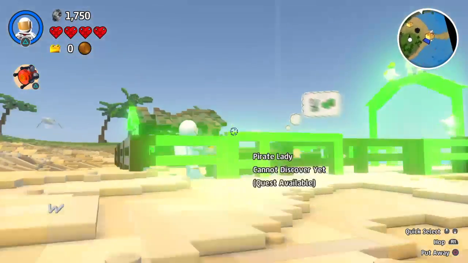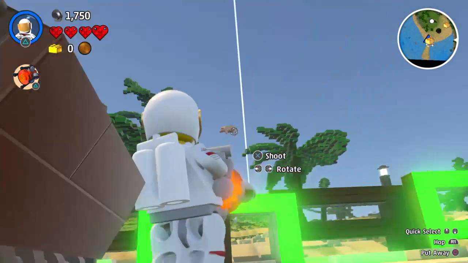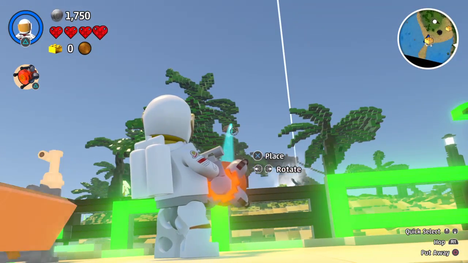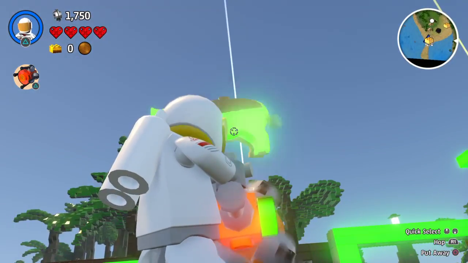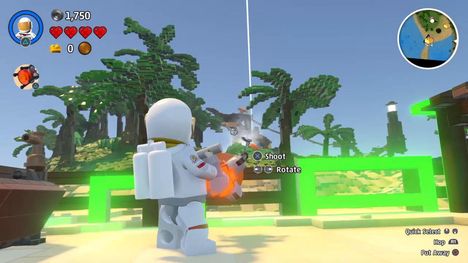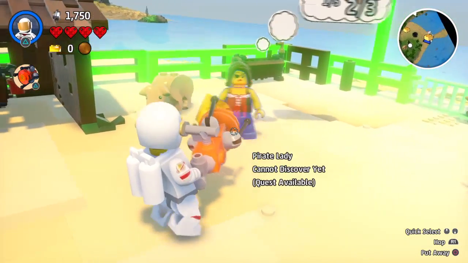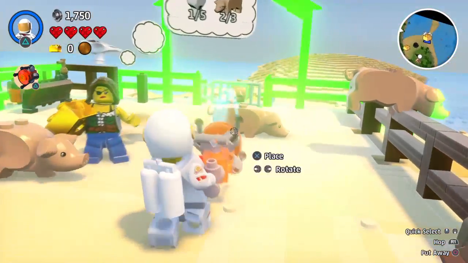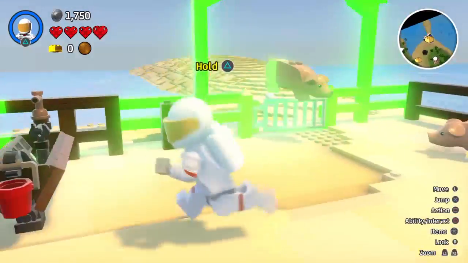I want to fire creatures into the air with reckless abandon. Let me figure out how to do that. Fire! Oh, that is entertaining. Alright, we need a chicken. Do you have a chicken, pirate lady? I hear a chicken. No, I don't wanna place the pig anymore.